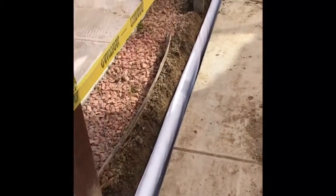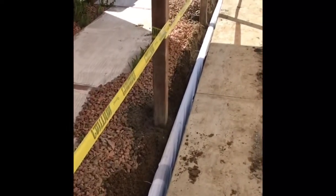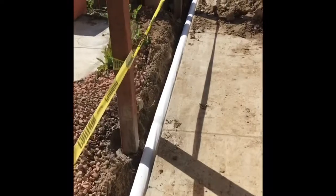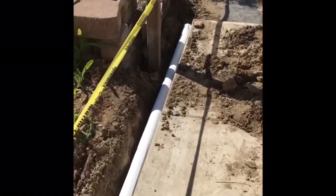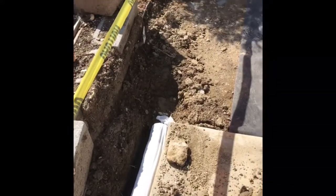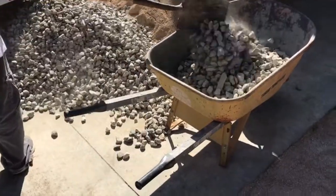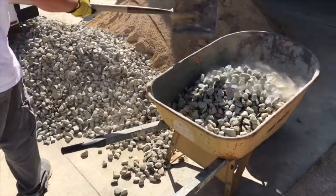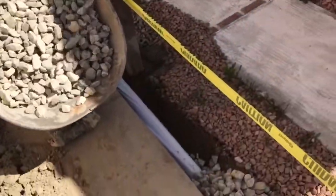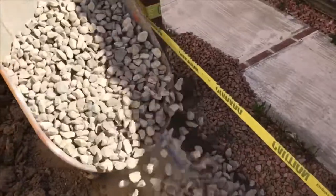We capped off the pipe in the backyard so the water wouldn't go back — it could only go forward. We wrapped a sock, which is a piece of cloth you can buy in 100-foot sections, and put that cloth over the pipe to keep out mud and so on. Then when we filled the trench, we filled it with coarse gravel — the inch-and-a-half, two-inch gravel — so that it would last longer without dirt getting in there and clogging it up.